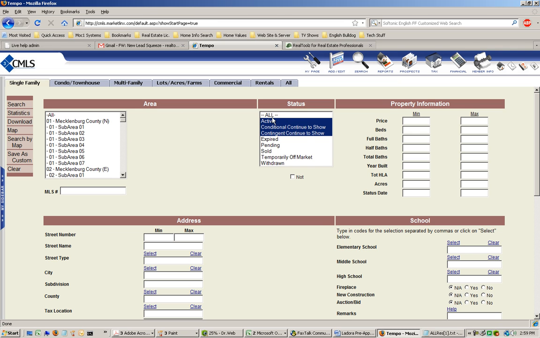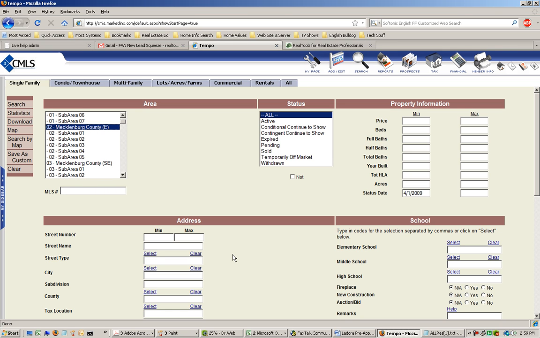So let's see, you're going to select all of the statuses because you want actives, expired, withdrawns, solds, because those are really good comps. So again, go back about 6 months. Today is October 2009, so we'll go back to, let's say, 04/01/2009. And let's say that I want all of area 2. So that's all I have to do. I don't have to do anything else, and your realtor, it's the same thing. You're not taking a lot of their time at all.